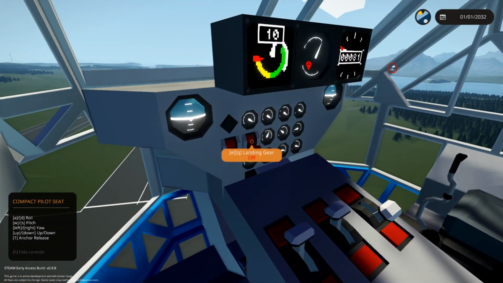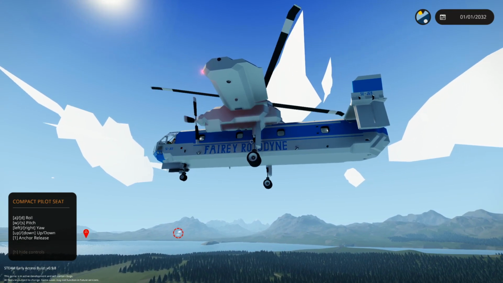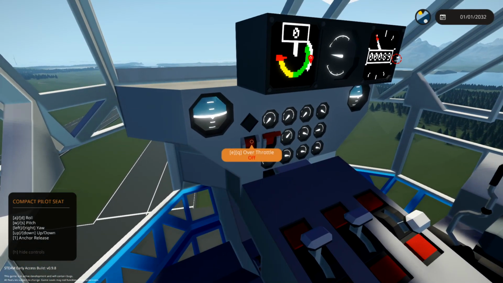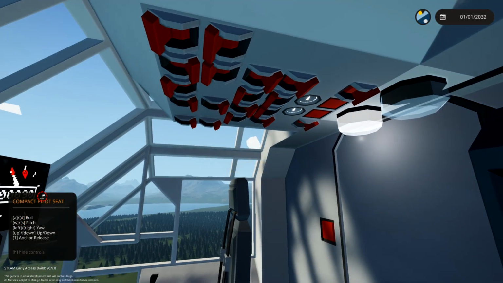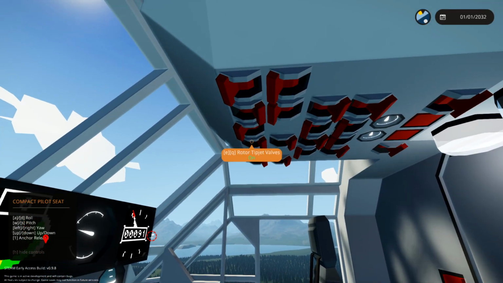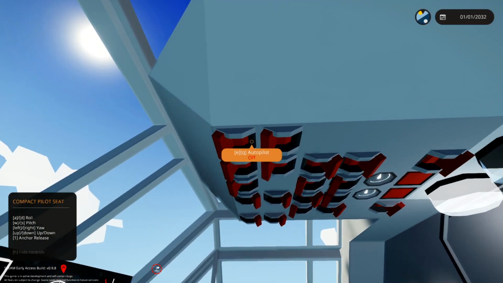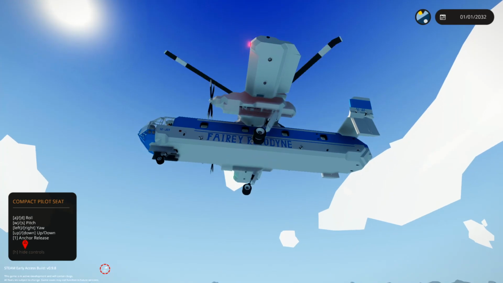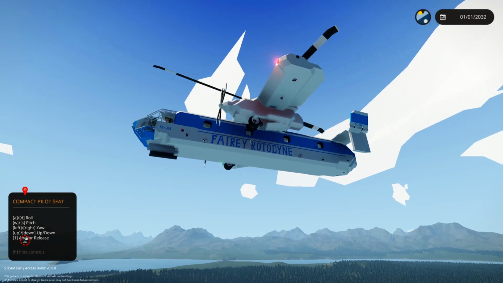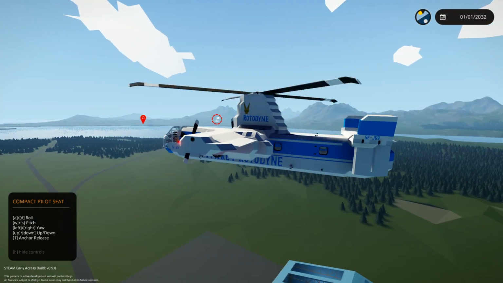Landing gear, where do we do that? Landing gear, there we go. Apparently there's two buttons for landing gear. I don't know where the other one is. Landing brake? No. Alright, okay. Landing gear safety. Ah, there we go. Look at that. We're totally just hovering here as well.